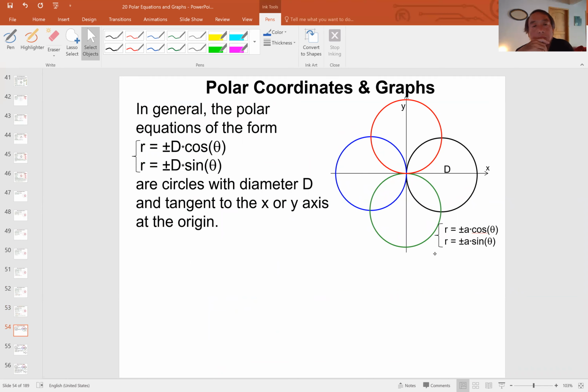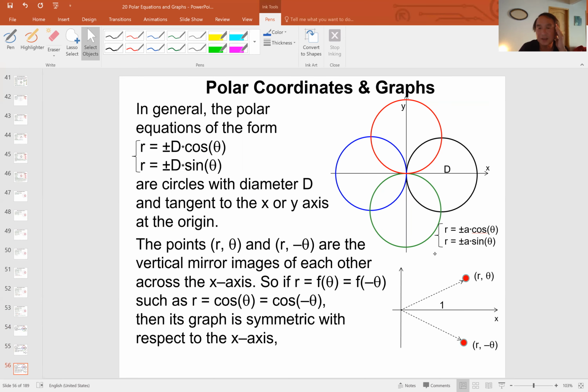Now, if I change the plus and minus using cosine and sine, what I get are these four circles. I leave it up to you to figure out which is which and which way the curve is formed. I leave it to you to read these. It's very easy to figure out. To figure out which way it is, plug in some number, for instance theta equal to 0. Cosine 0 is equal to 1, so then the point must be (1, 0).